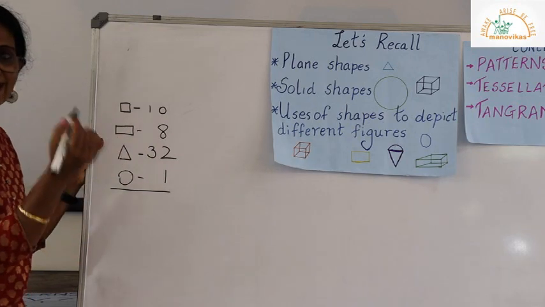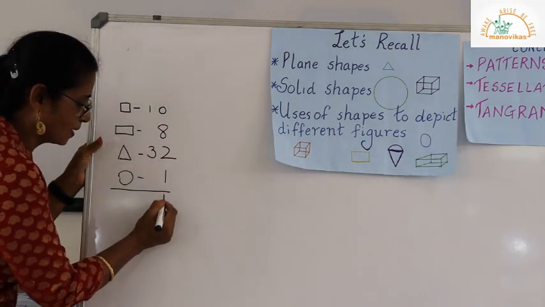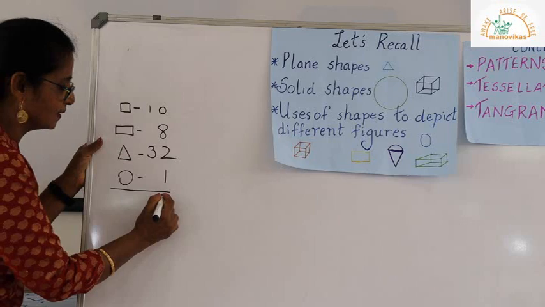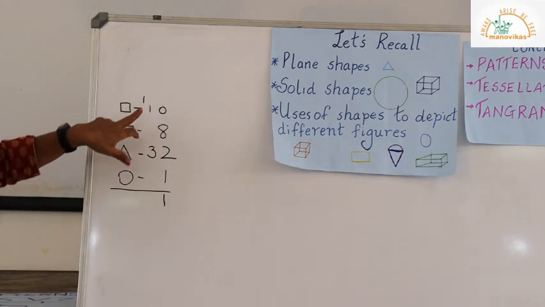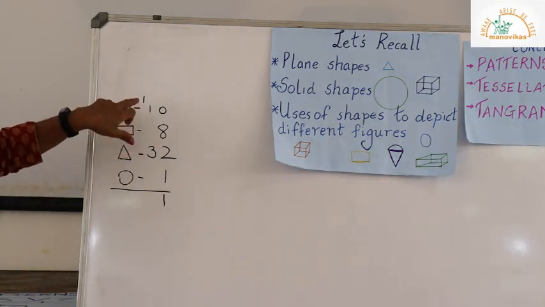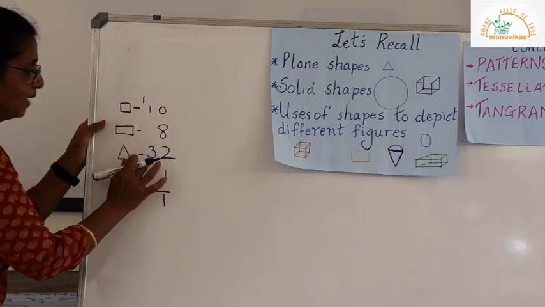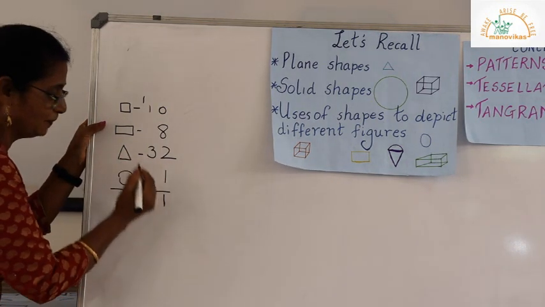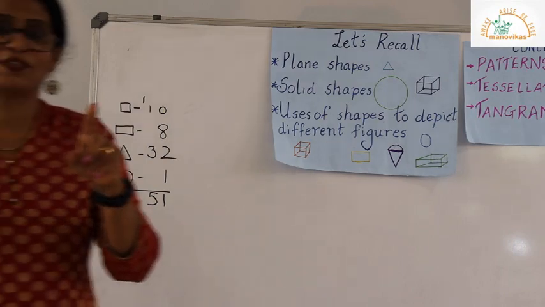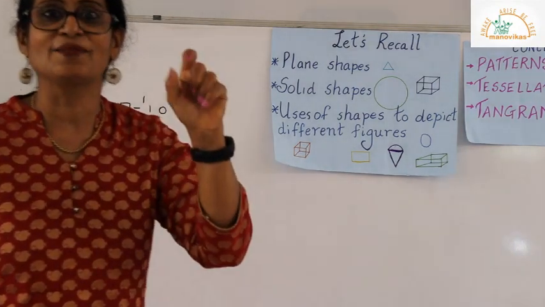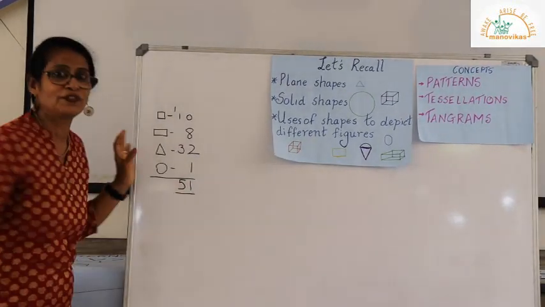Eight plus two gives us ten and ten plus one gives us eleven ones. But we cannot write number eleven down, so we just write number one and carry it over to the tens place. We already have one in the tens place. One ten plus two more tens gives you two tens, that makes twenty. And we have three tens and that gives you fifty — five tens. The total we get is fifty-one. Did you all get fifty-one shapes? Everybody's hand seems to be up. Very smart kids. So we have a total of fifty-one shapes.